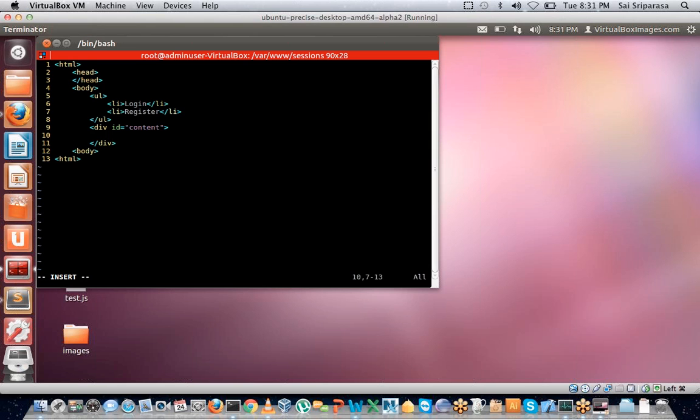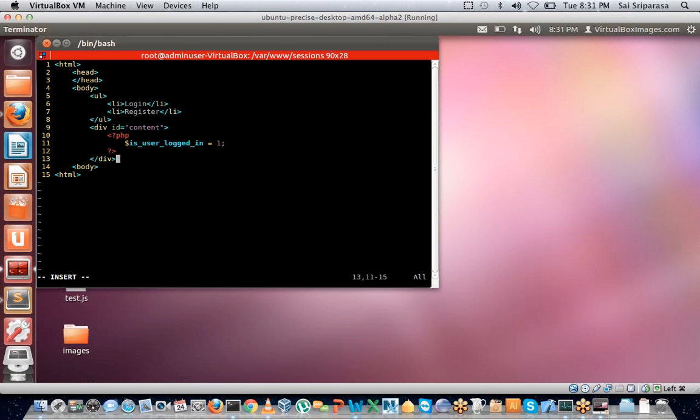And we are saying dollar PHP. So for now, let's just say that is user logged in is equal to 1.